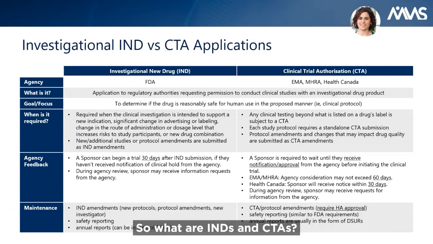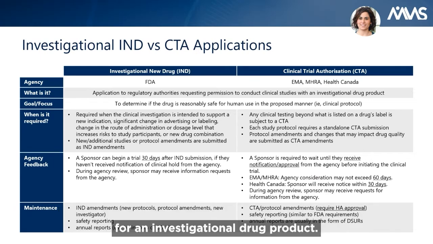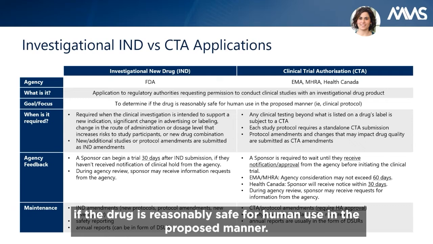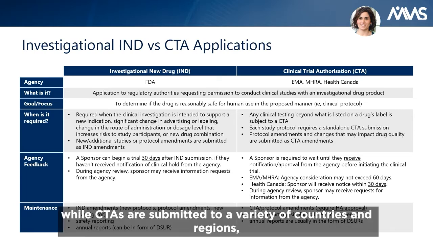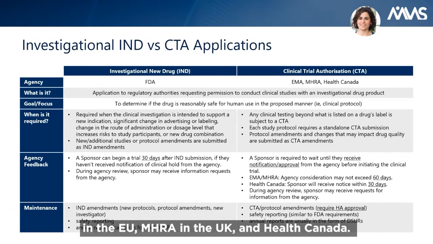So what are INDs and CTAs? They're applications requesting permission to conduct clinical trials with an investigational drug product. The goal of an IND or CTA submission is to determine if the drug is reasonably safe for human use in the proposed manner. INDs are submitted to the FDA, while CTAs are submitted to a variety of countries or regions, but today we'll focus on CTA submissions to the EMA in the EU, MHRA in UK, and Health Canada.